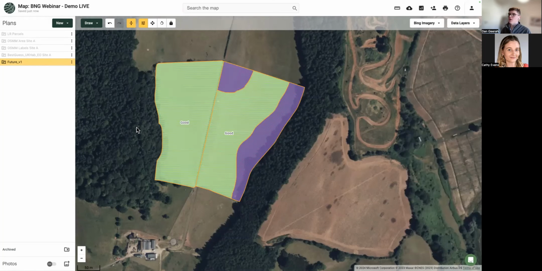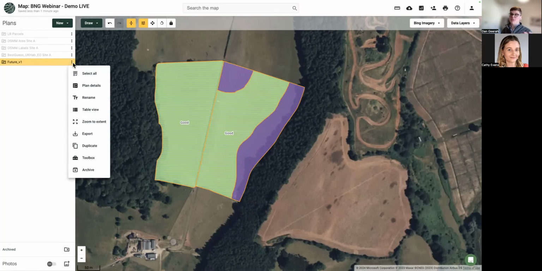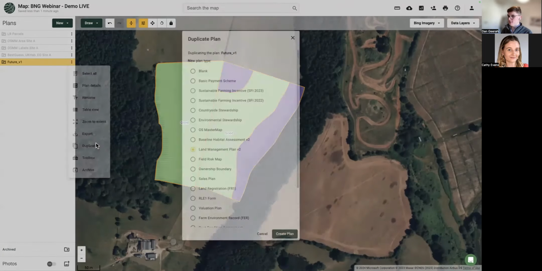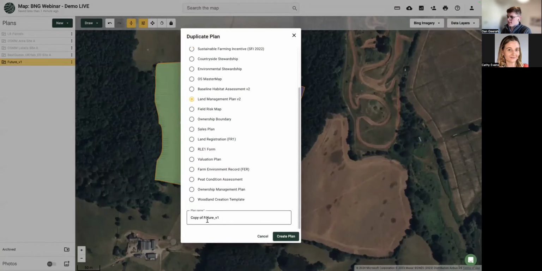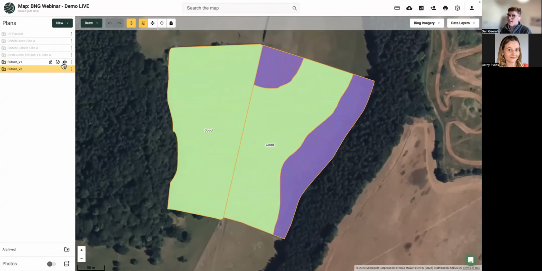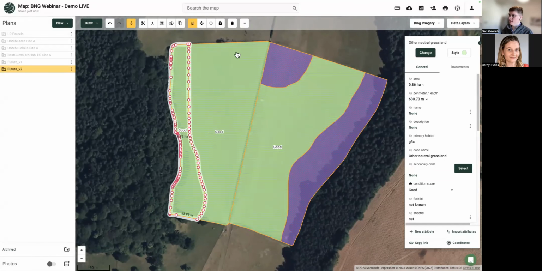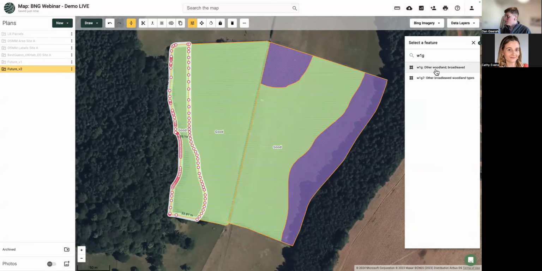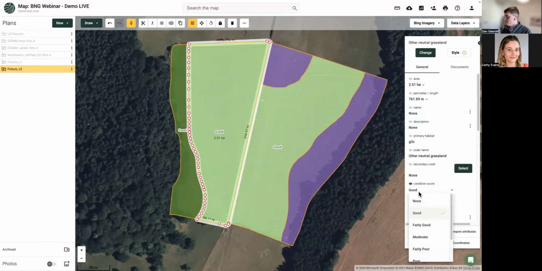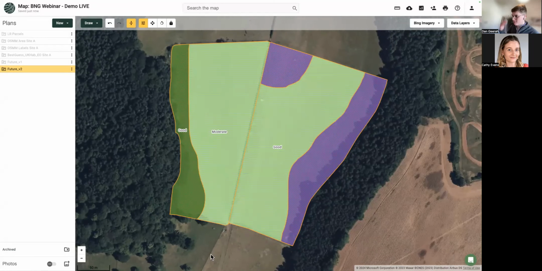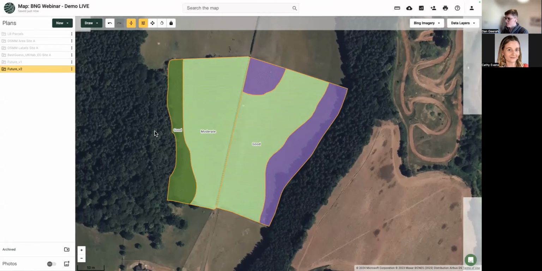Okay. So this could be one scenario, which is I'm doing a bit of grassland enhancement and also a bit of scrub creation. I may not know whether that's the right thing I want to do. So I'm going to create another scenario by duplicating this future, again into a land management plan, but calling it version 2 and creating the plan and amending this slightly. So I may, for example, want to do a bit of woodland planting down here, W1G in good condition. And then let's maybe just say, let's see what happens when I go to moderate, because the temporal elements of creating good quality grassland can sometimes hinder uplift as well.